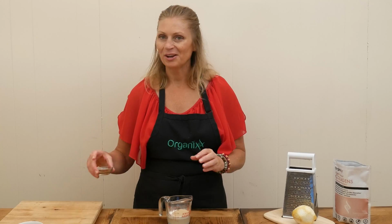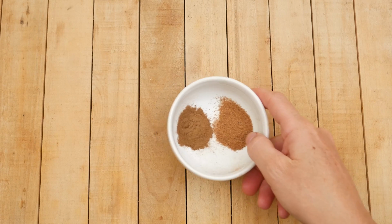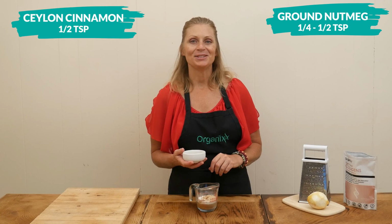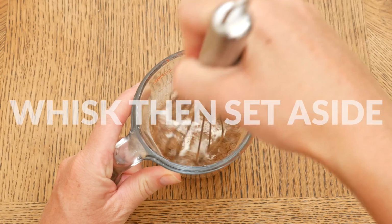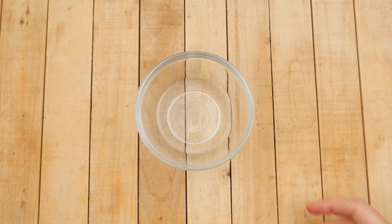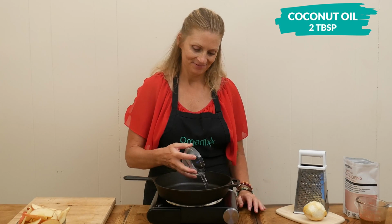1 teaspoon of pure vanilla extract. Last, let's add 1/2 teaspoon of ground nutmeg and 1/2 teaspoon of Ceylon cinnamon. Whisk together and then set aside. Next, in your skillet, let's melt 2 tablespoons of coconut oil over medium heat.